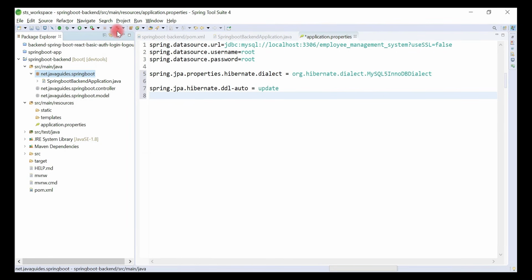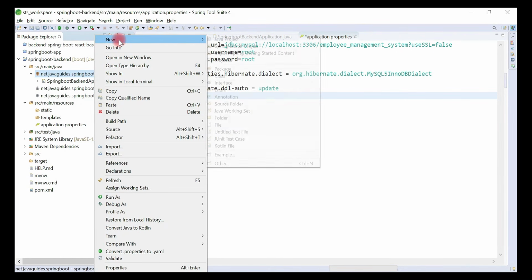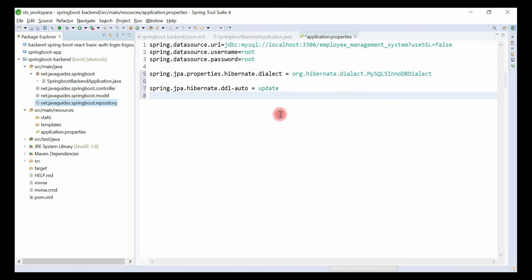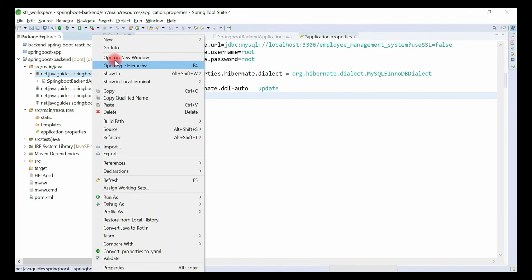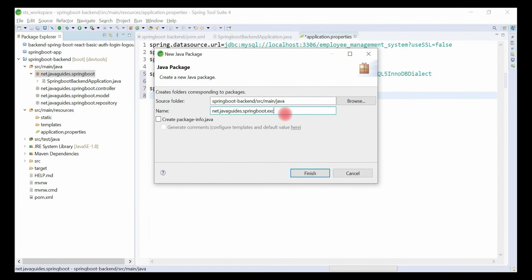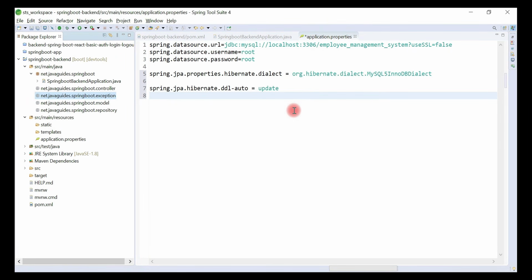Again, let's create one more package and name it repository. Let's create one more package and name it exception.